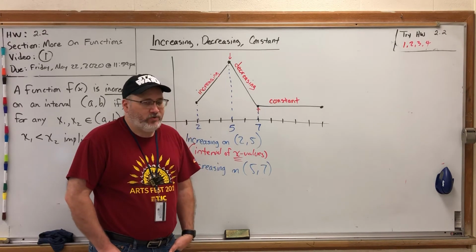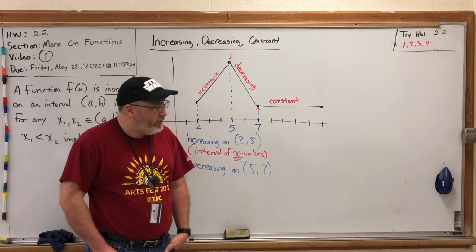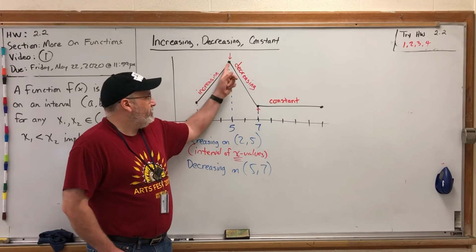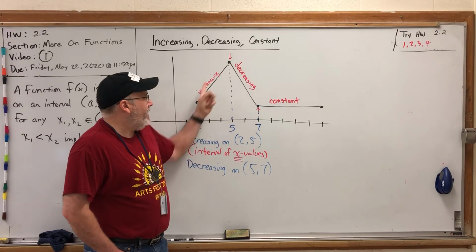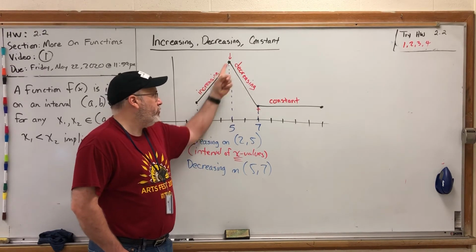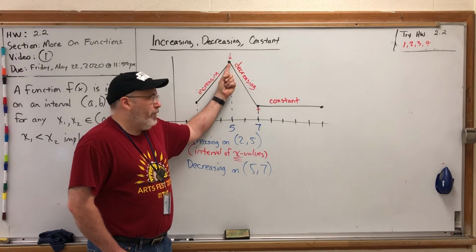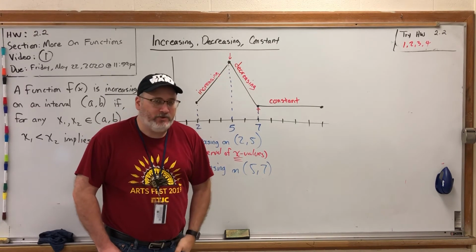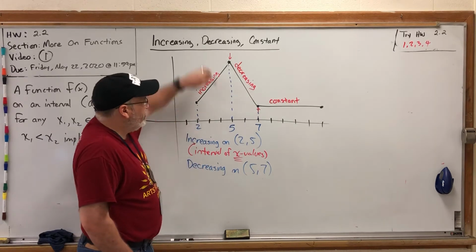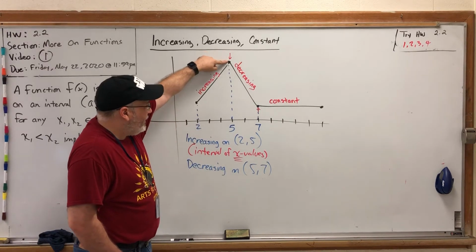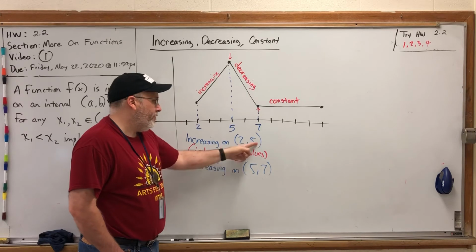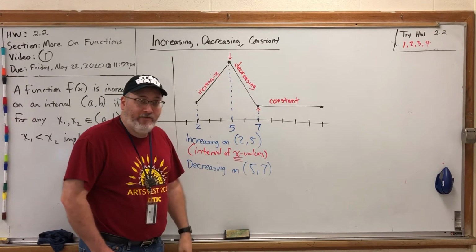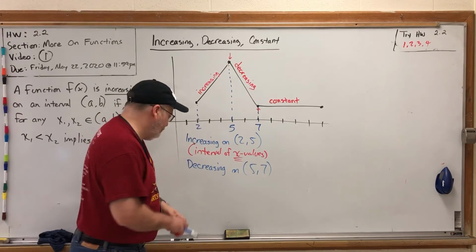describing where a function's graph is increasing or decreasing is because at the point where it changes, for example, here at x equals 5, we change from increasing to decreasing. Either we're doing both or we're doing neither. I think it would be silly to say that we're both increasing and decreasing simultaneously, so we'll just say that we're doing neither. And as a consequence, we remove that value from the interval because we're not increasing at 5, and we're not decreasing at 5 either. We're kind of in transition.